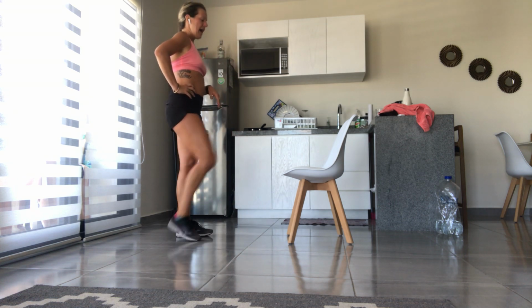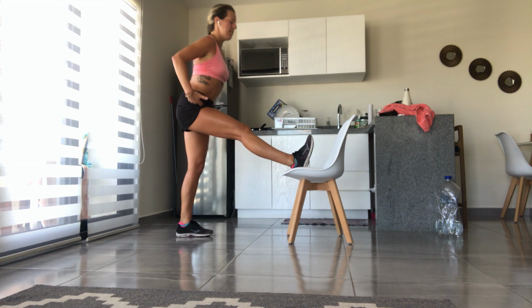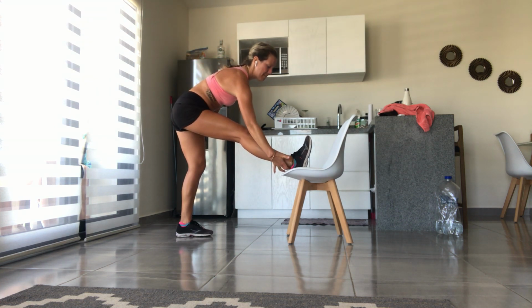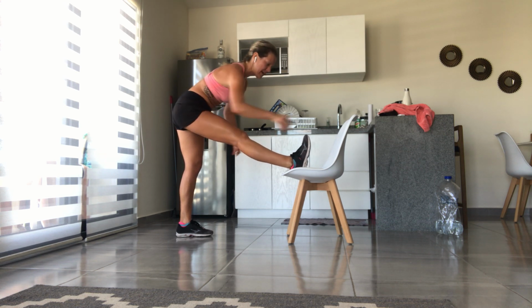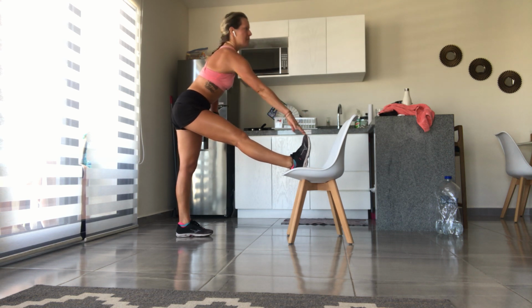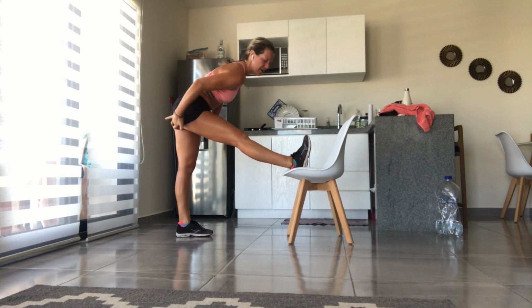The very first stretch I'm going to get you to do, standing, because you're still catching your breath post-run, right? Throw a heel up on the chair, bend the knees slightly. From the hips, you'll feel a stretch in the back of your ankle, your calves, and the back of your leg, and in this ligament right here. Toe is up, you're just reaching as much as you possibly can. Maybe you're here. I need you to feel a stretch in this whole area.